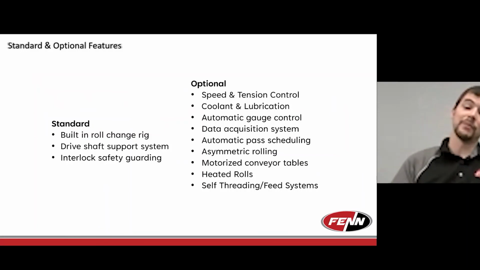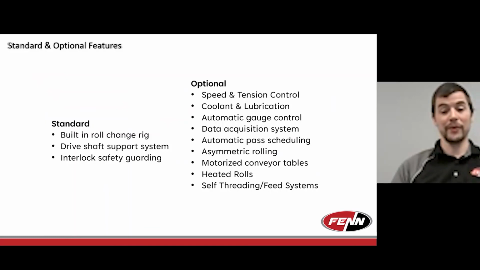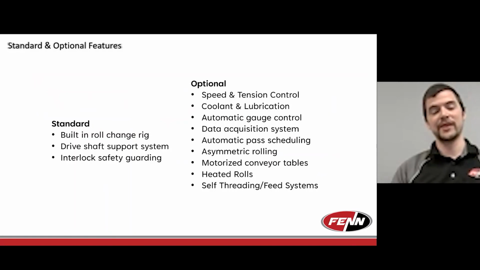And then another example of one that's application dependent is heated rolls. Like I said, we provide mills that do both hot rolling and cold rolling. When we get to the hot rolling side of it, there are two different things we can do. One is we can provide a mill that can handle whatever heat the customer is putting into the material from the furnace, and that reduces as quickly as possible so we can get as many reductions as possible in a pass before the material loses too much heat.